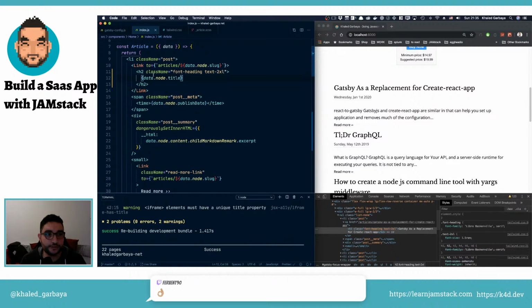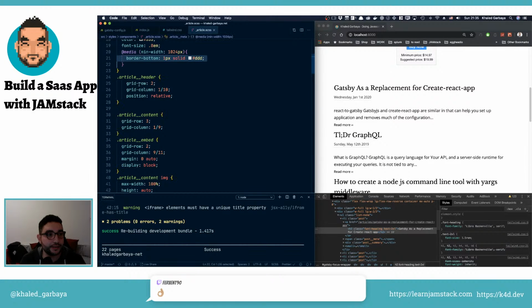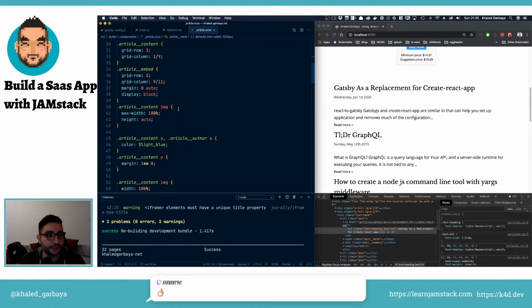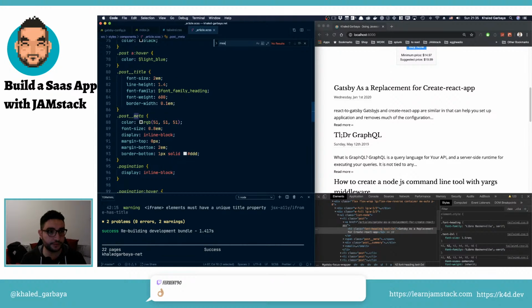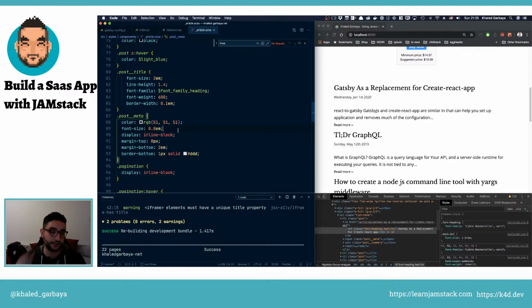Where should we start? So we fixed the title. We have this post metadata right here. Let's see what we have. Okay, there's this inline block, margin top, margin bottom.